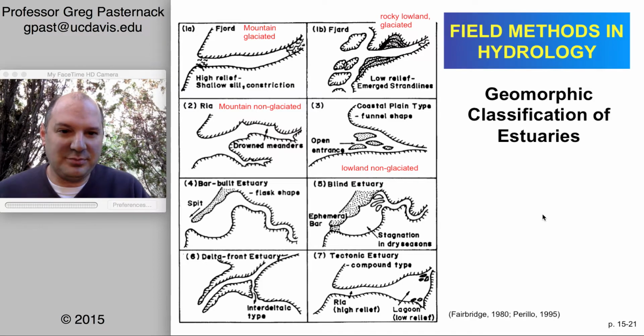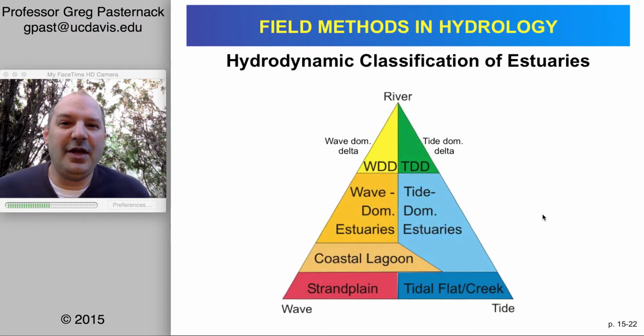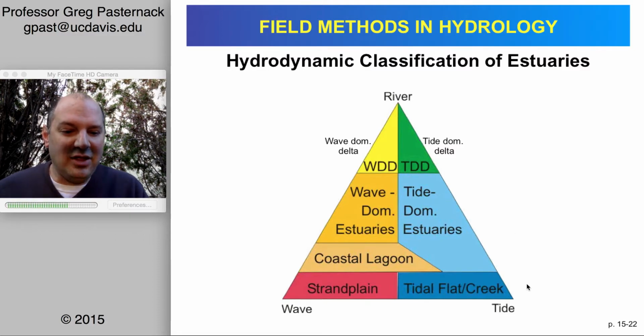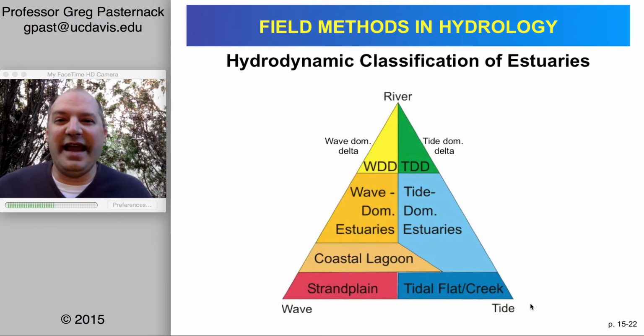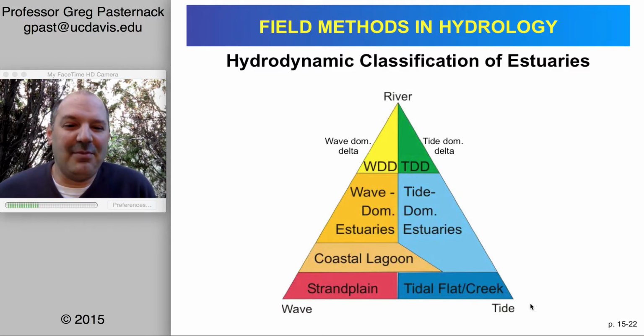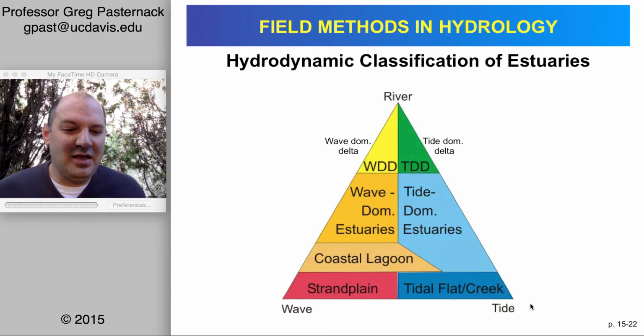were made. From a different perspective, we can look at the processes that are taking place in the water and recognize 3 fundamental drivers. The river flow, where discharge is going to be associated with whatever the natural flow regime is for that river. Tidal energy, tides are the hourly, daily, seasonally, monthly changing water levels that are taking place in an estuary, driven by interactions between the sun, the earth, and moon.